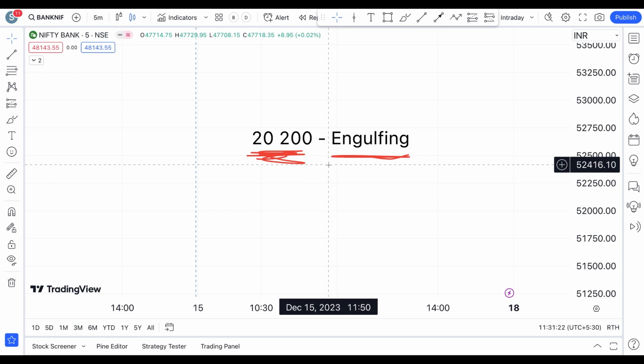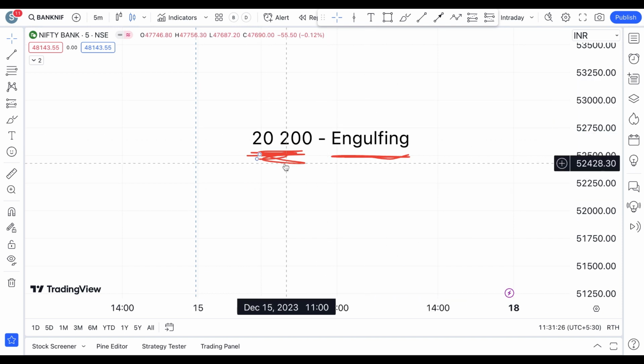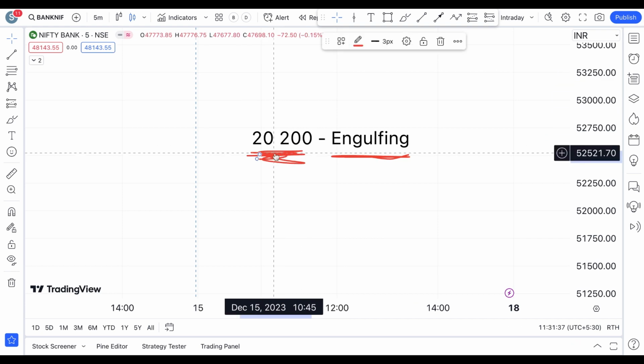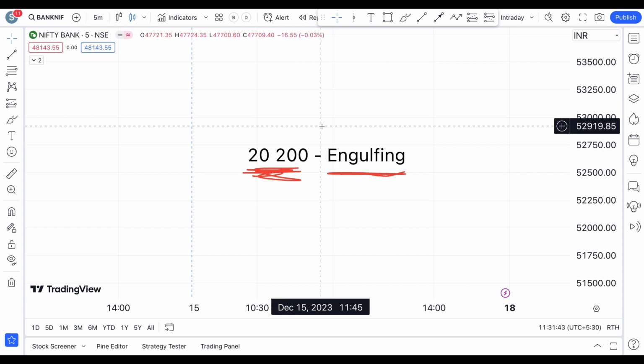Okay, this is the most important strategy because if you are someone who is struggling with the stop losses, this strategy is going to come with a proper stop loss and where to take your profits and all. And this is by far the best because it is combining both worlds, from the indicator side and from the price action side. And it is going to help you trade for this.